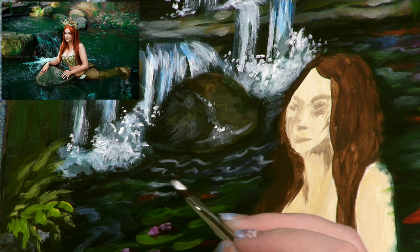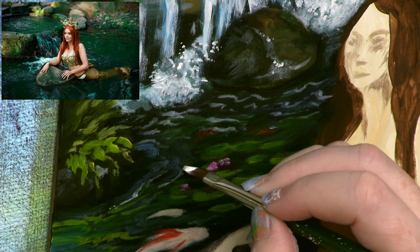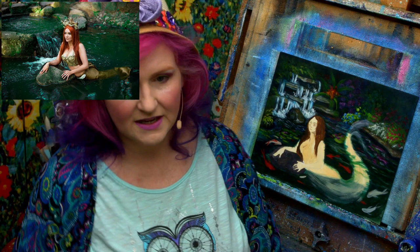You'd have a lot happening off of this, wouldn't you? Because the water. Now, I'm not going to take all my soft edges away, right? Like, I've got some great ones right here around this rock. But I might go ahead and talk about some of the stuff around them a little bit. There we go. Oh, fun stuff. I think that's popping a little bit more.